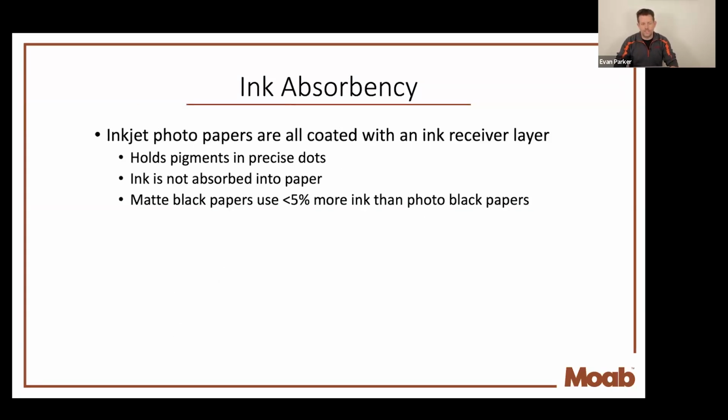Another common misconception is ink absorbency. So all inkjet papers, glossy, satin, matte, fine art, they all have a receiver layer applied to the surface of the paper, and that's what holds the inks. So the ink is not actually absorbed into the base sheet. So matte papers do not use significantly more ink because they're absorbent, because that ink is captured in that receiver layer. That's also what lends to the archivalness of a paper. So matte black papers, at most, use 5% plus or minus ink versus photo black papers.